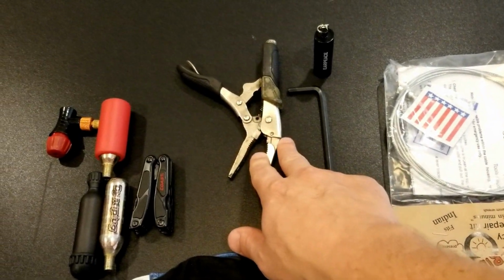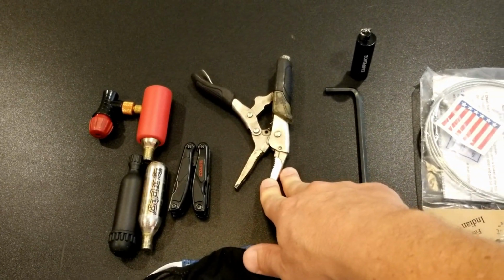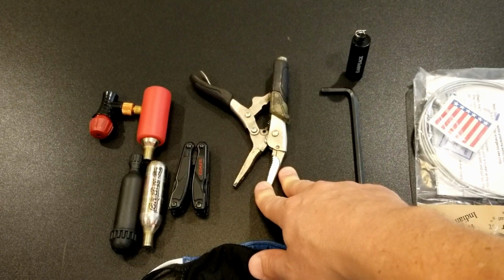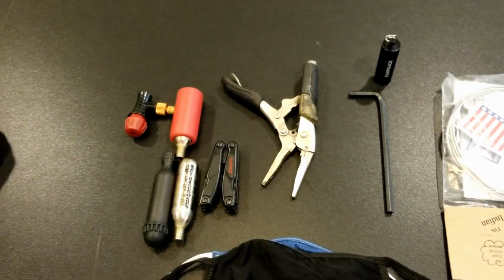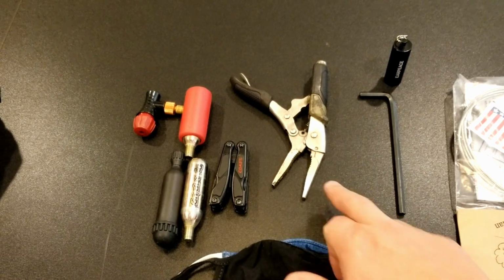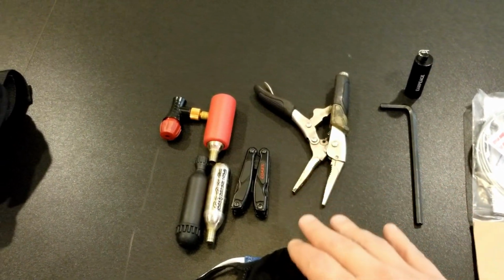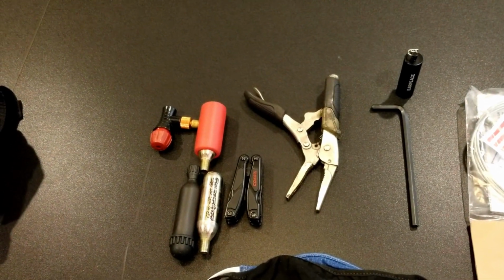A very small set of vice grips. Almost every application that I can think of that I've had to use these on for emergency repairs on the road for myself or whatever, these work pretty well. I used to carry around a full toolkit, but I don't have the capacity on my bike, and I only do that when I'm traveling for long distances. So something like a vice grip is great because it has more applications than a crescent wrench. It's more of a multi-tool, emergency, get out of jail free kind of tool.